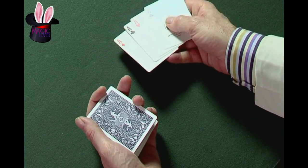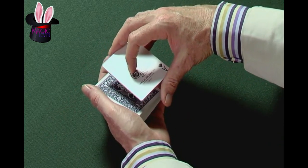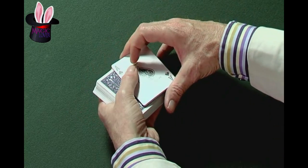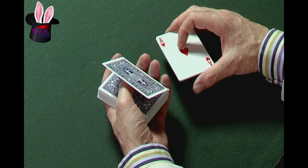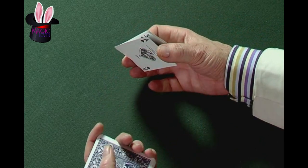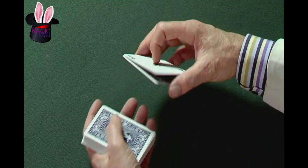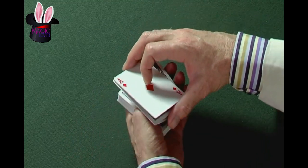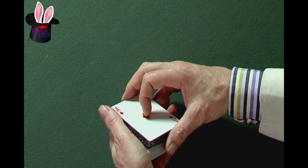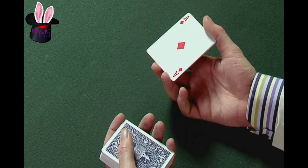So we take the four aces, in this case, we put them on top of the deck. We lift up all seven cards, in other words, the aces and the three cards you had the break under. Now we're going to roll the top ace over onto your thumb, keep a break on it as you take it. So your right thumb is going to keep a little break on it just here as you flash the card. The ace of spades, repeat with the ace of hearts, repeat with the ace of clubs, and now as you come back, ditch the aces onto the deck as you pull the ace of diamonds over and throw that underneath to show the ace of diamonds.